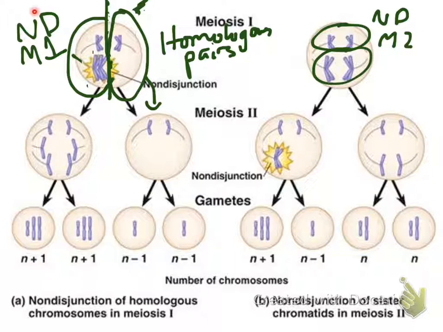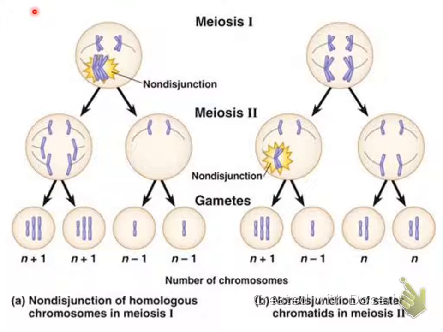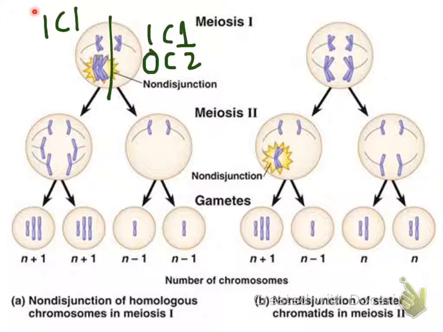So this cell that will form on the right is going to have one chromosome 1, and it's not going to have any chromosome 2. Whereas this cell on the left is going to have one chromosome 1, and it's going to have two copies of chromosome 2. Two copies, remembering that each of these copies has two chromatids. So it's got two chromosomes in the X shape with the centromere in the middle, but it's got two of those, so it's got 4 copies of that DNA inside that cell. Remember that each chromatid has a full copy of that DNA.